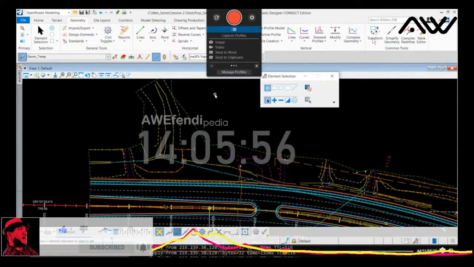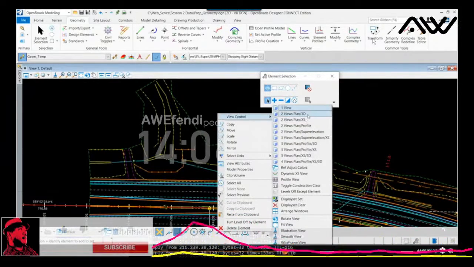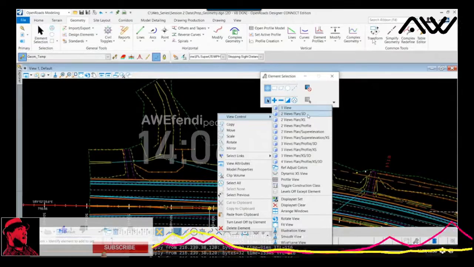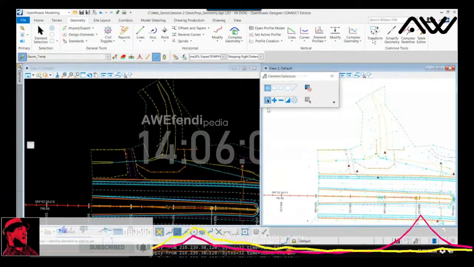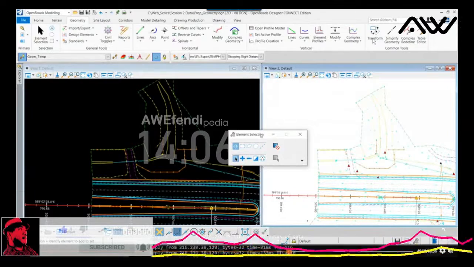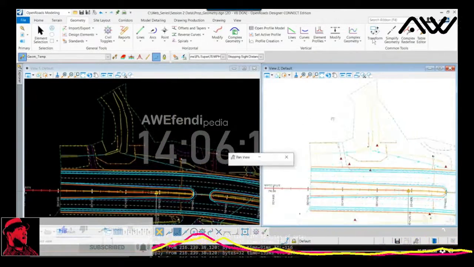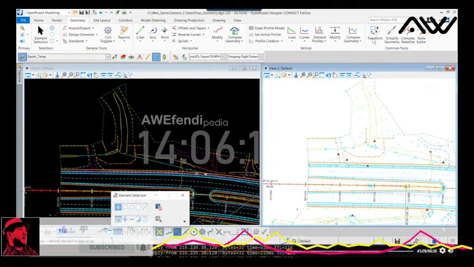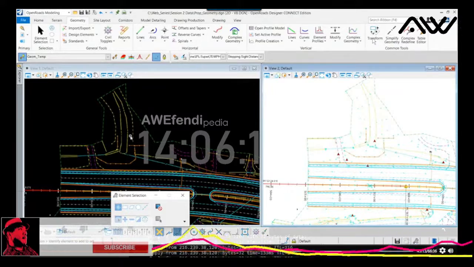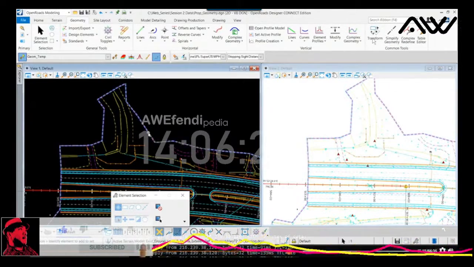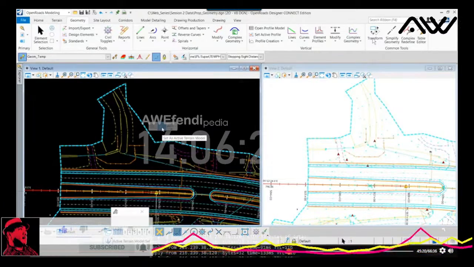Okay. And what I want to show you is kind of fundamental to OpenRoads Designer. I'm going to open up an additional view here, and I want to show you how we move between 2D and 3D in OpenRoads Designer. So I now have two views open. You'll see that view 2 is really just a different display attribute, but it's the same as what's in view 1. Now, I have the terrain model loaded. I want to select that terrain model, and I want to click Activate. That sets the terrain model active.